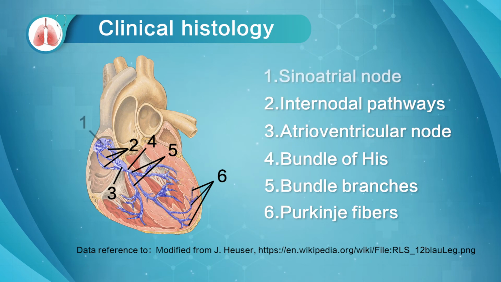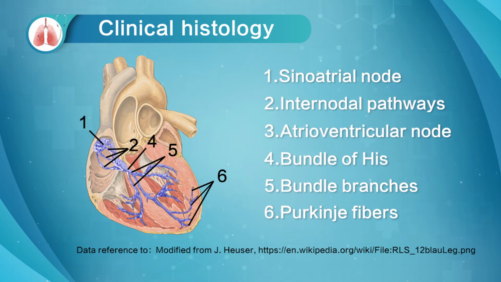The SA node is located in the right atrium near the entrance of the superior vena cava. As the pacemaker of heart, the SA node fires electric impulses that spread throughout both right and left atria and stimulate them to contract simultaneously. The contraction of atria squeezes blood into the ventricles. The only way the electric impulses can go down from the atria to the ventricles is via the AV node, which is located in the floor of right atrium.